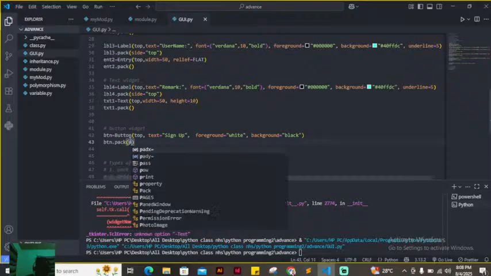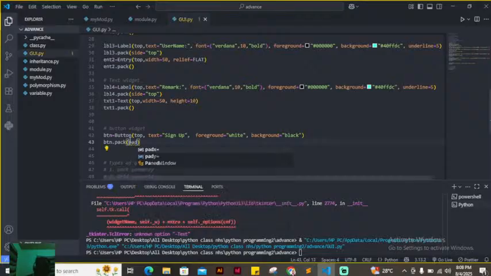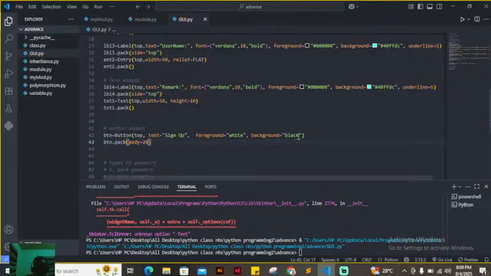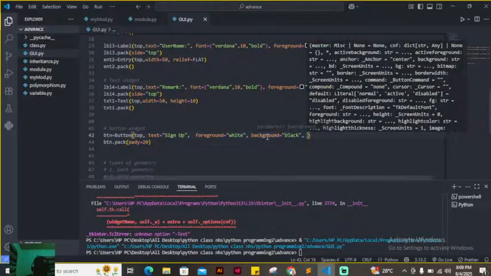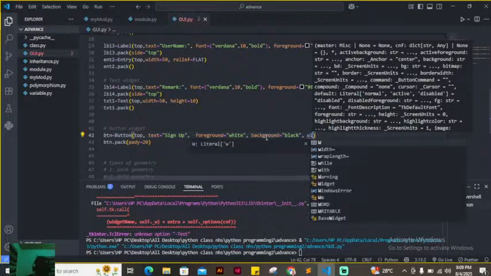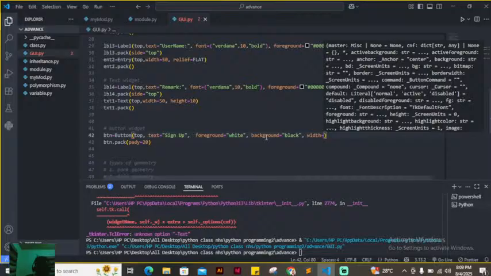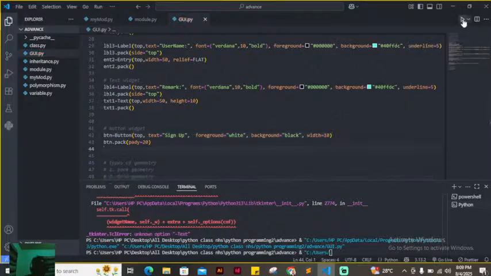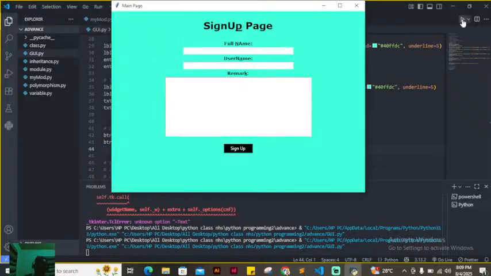Pad y, let's say I gave it 20. You can increase the width if that width is not okay. Let me give it a width of 10. Let's see what 10 is going to produce. Run it. Are you seeing it? So this is a clickable button.